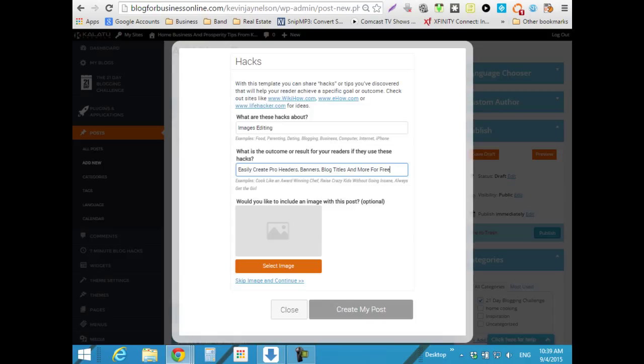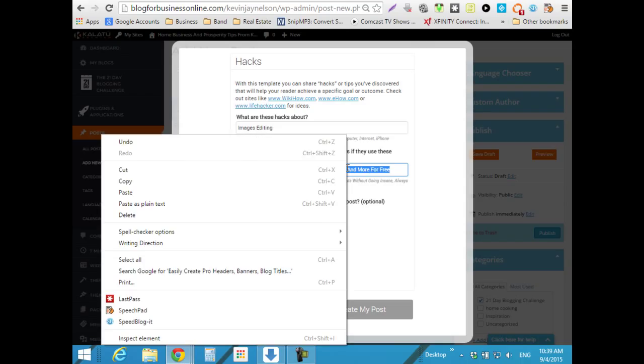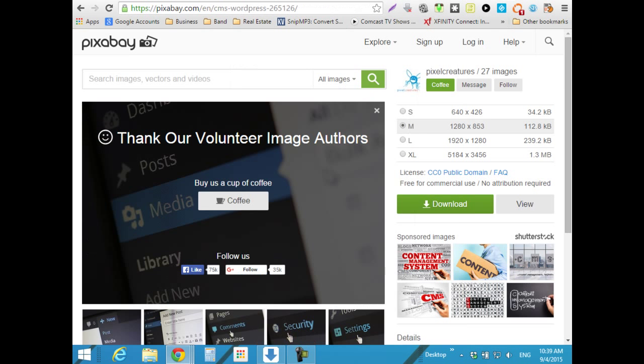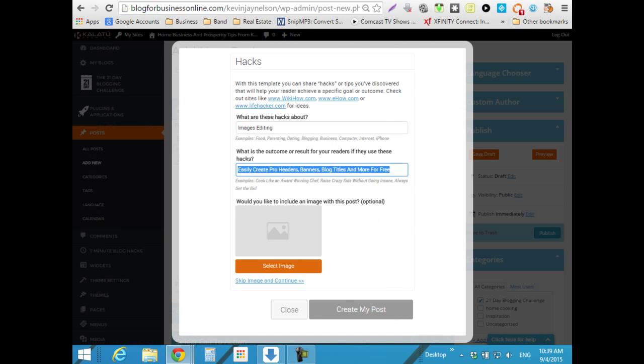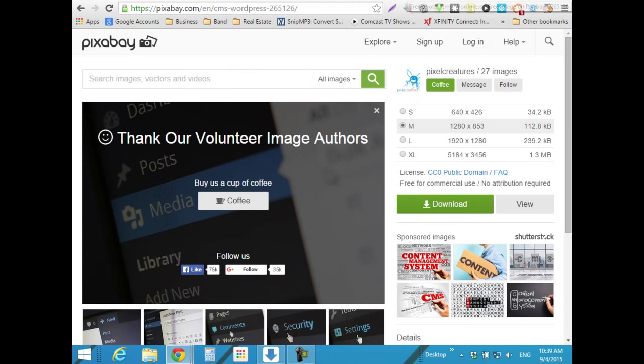Now I'm creating a blog post over here, and I think it's going to be something like this. I'm creating a blog post in my Kalatu blog, which is WordPress powered, but it's a custom Kalatu blog. And I'm actually using our plugin that's called the 21-day blogging challenge plugin.